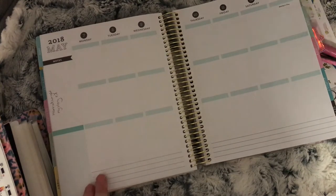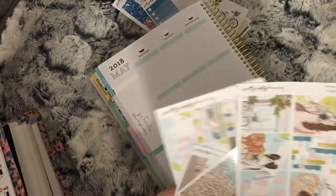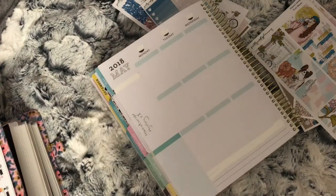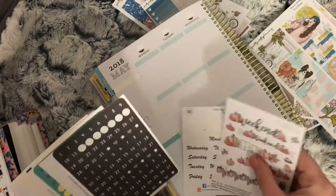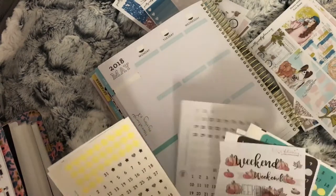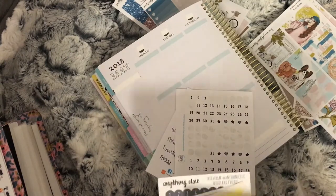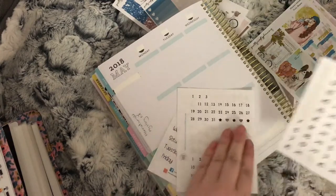I'm just going to quickly go make myself a drink and then we will get into sticking the kit down. Right, I have done everything I needed to off camera. I have all of my boxes ready. I'm just going to quickly see if I have any sort of date covers. These are all my date covers I have. Those ones, those ones. Yep. Or I could use those numbers. Oh, I use those numbers. Right.